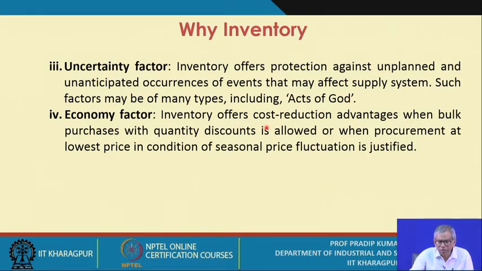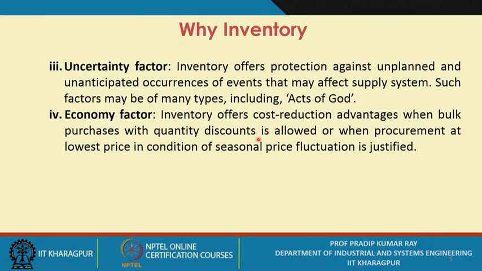Economy factor: inventory offers cost reduction advantages when bulk purchases with quantity discounts are allowed. This is a common practice everywhere. If you demand more, or if your requirement is more, you are allowed quantity discounts. So there are some advantages in reducing the total purchase cost. Obviously the quantity discount is offered at a particular level, or at a particular quantity.